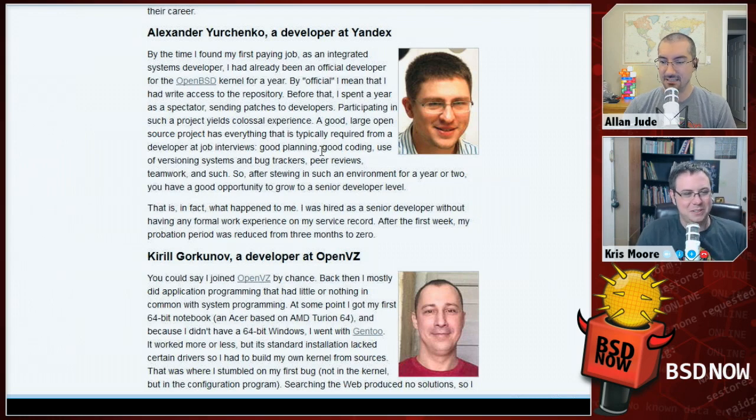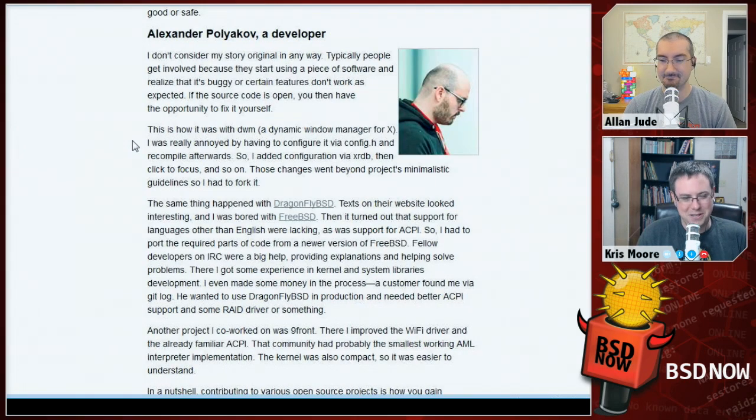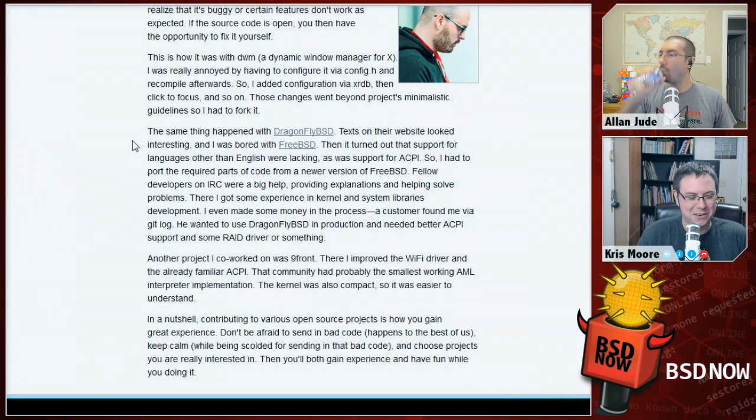And it's the perfect solution for people who say, well, every job wants experience and I don't really have any. Well, open source doesn't require any experience. Yeah, that's so true. I've had this come up multiple times here. I've had people ask about internships and what I recommend. Parents come to me when their kid is getting ready to go to college, asking what they can do to develop their skills so they'll be ready for a job after college. And usually my response is something along the lines of: find an open source project, get involved.